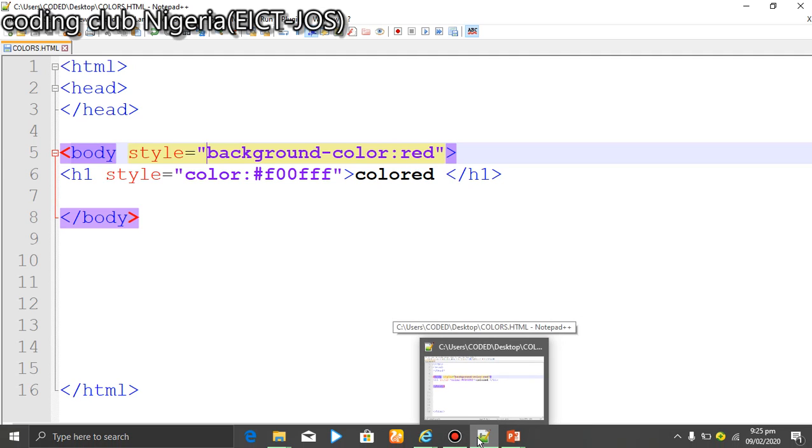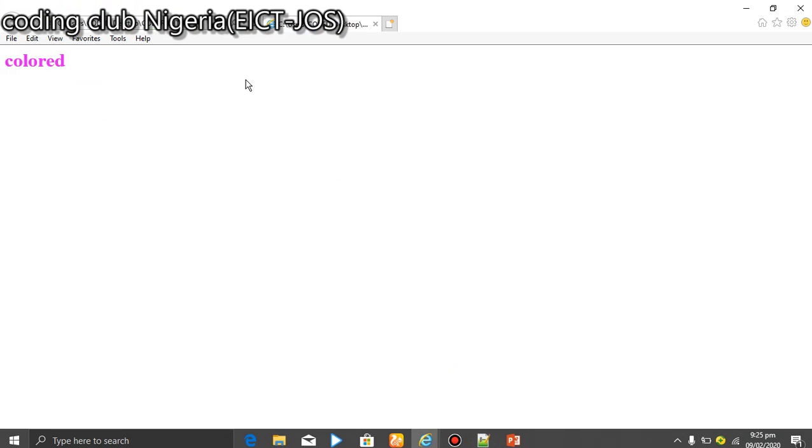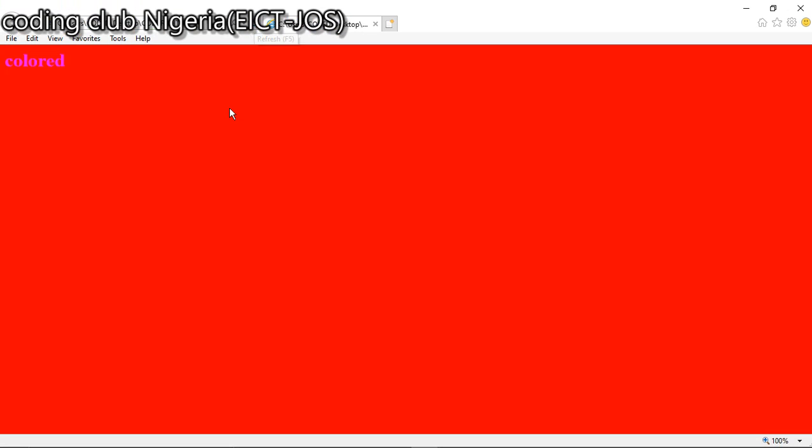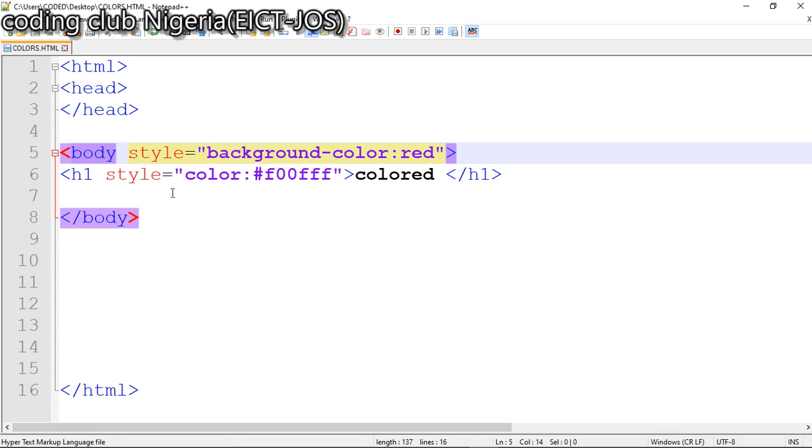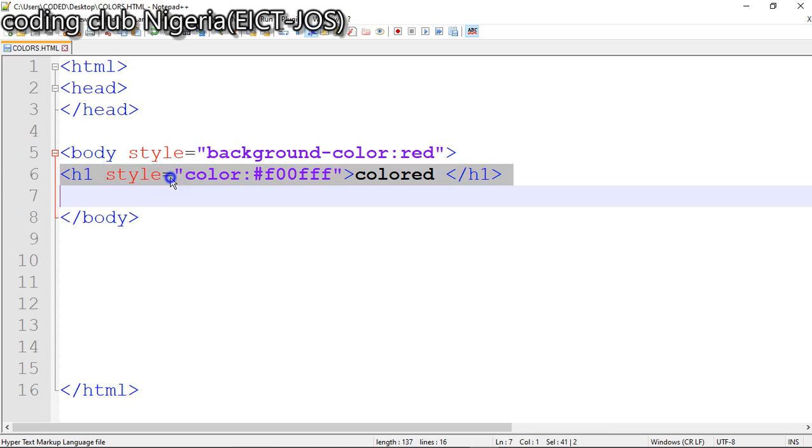So I want to change the whole background color. That's the whole background color, and everything is red. So you see that I placed it in the body tag. So everything within the body tag, which is all the content right here after the body, changes to the value red. So I can make it faint.